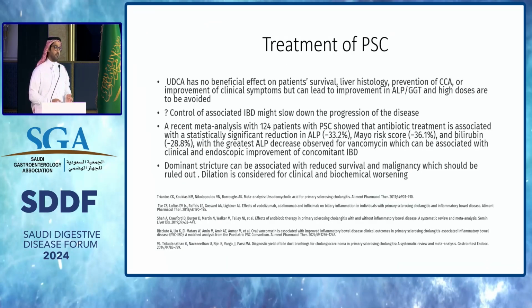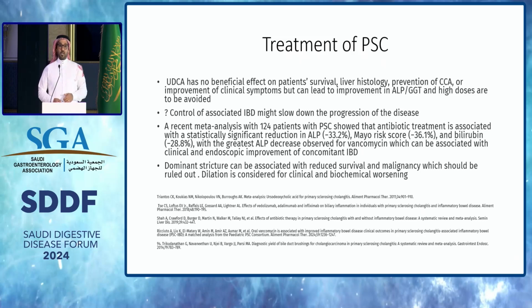Also, ursodeoxycholic acid or ursodiol, unfortunately, did not have any significant impact on solid endpoints like survival or histological activity, but we know it can lead to improvement in the biochemical picture of the disease, and we know if ALP normalizes or there is reduction in ALP, it is associated with good prognosis.